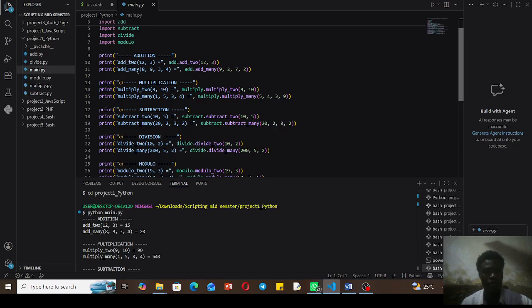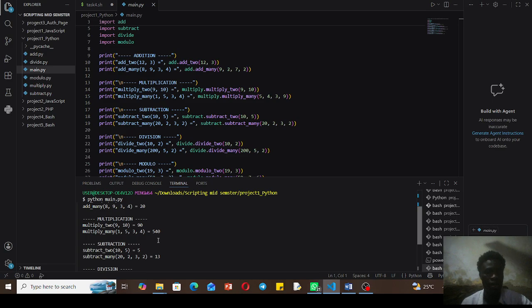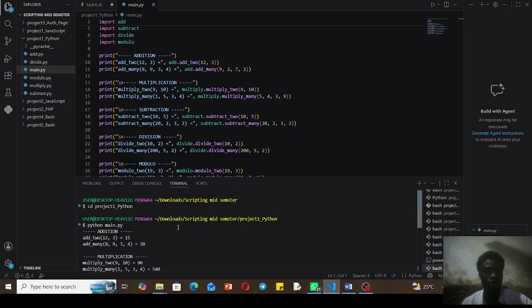Then add many, which adds all of them no matter how many numbers you put in there, gave me a value of 20. Then the multiply of 9 and 10 gave me 19. Then the last one added all of them. So there's the output for the calculator as the first project.